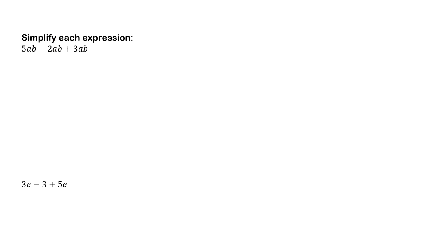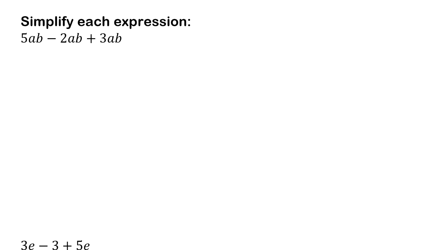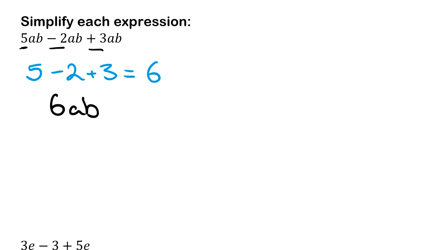So I'm going to go through some questions here, and you'll start to see the pattern and the tricks to how to solve these. Alright, so simplify each expression. On the screen we have 5ab minus ab plus 3ab. So these all involve ab, so it's all the same term, and we can just straight up do it. How I like to do it is, let's look at 5 take away 1 plus 3. Essentially, that's what we're going to be doing. 5 take away 1 plus 3 equals 7. So I know we're going to have 7ab as the final answer.